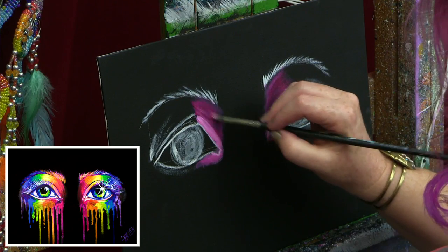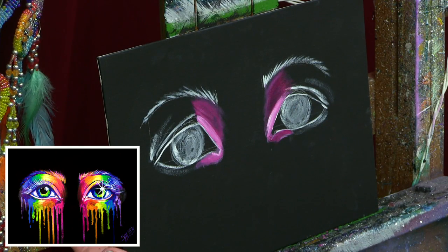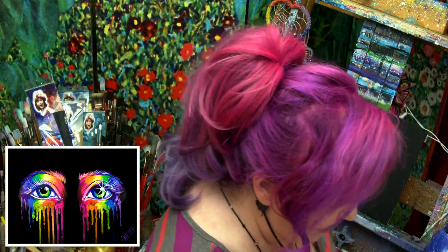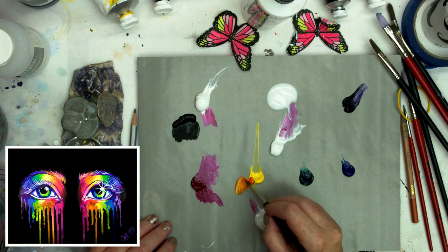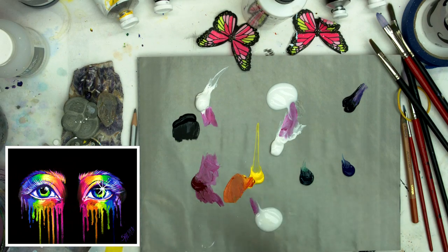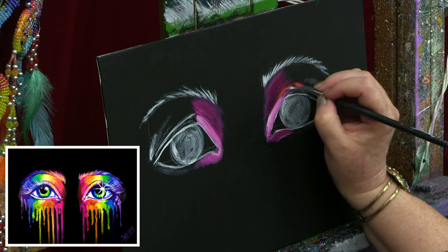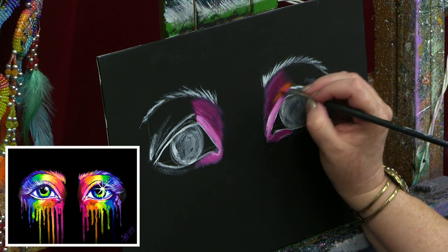Now, coming up next, what's my next color? What, in a rainbow, is it? Orange. I was going to say, I'm looking at your eyes over there and going to cheat. Maybe orange? Right. So let's get some orange going in here. And that's just the quinacridone and the cad yellow. It makes a really nice orange.